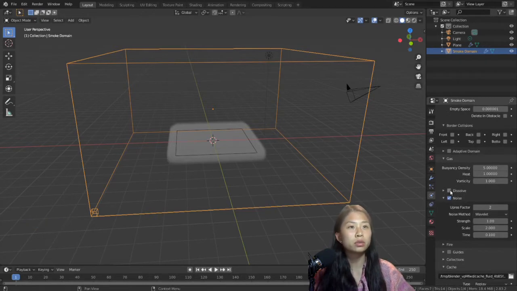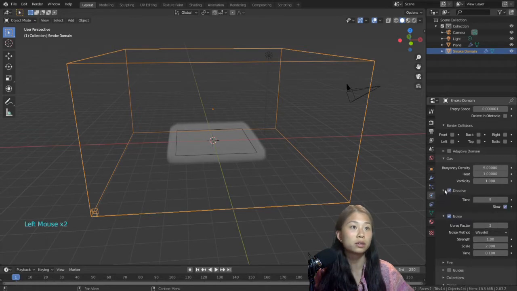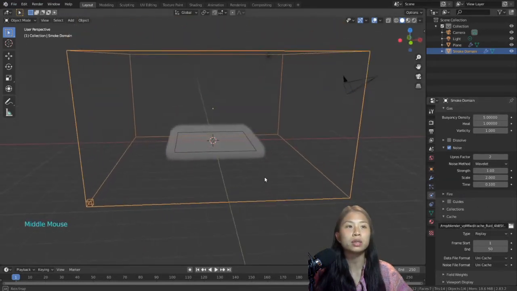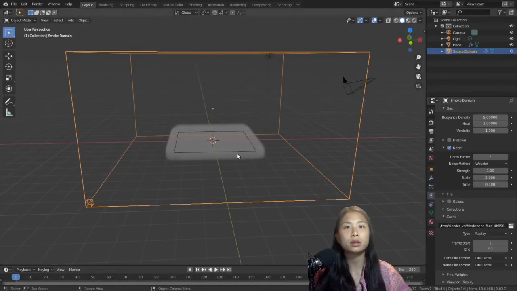You can technically do dissolve if you want. If you set the dissolve at, say, 20, then every smoke particle that's generated will dissolve after 20. But we're just not going to use that. And then for cache, because I'm using Blender 2.83, before you could literally just generate on the spot, but for now you need to actually do some baking, which means it pre-calculates everything in the domain, and then you save that as a file, and every time you play it, it uses the cache from the file that you saved. So I'm just going to save it on my desktop in my test folder.